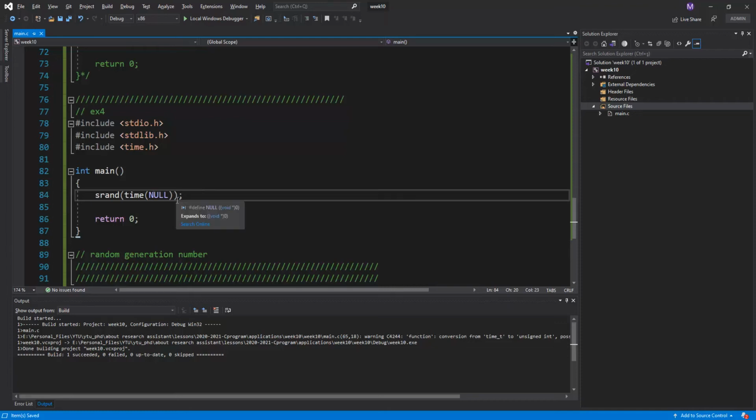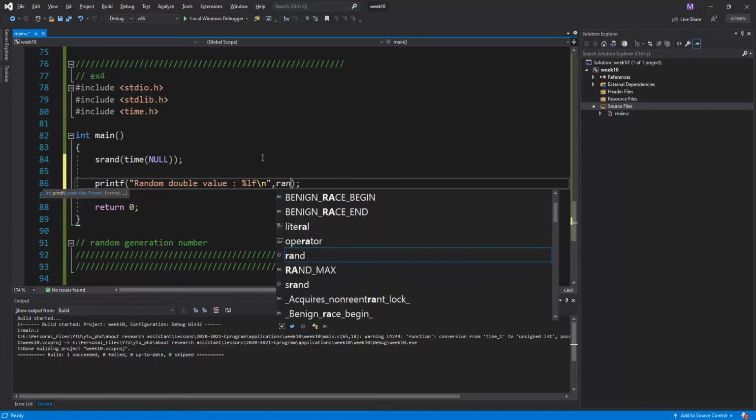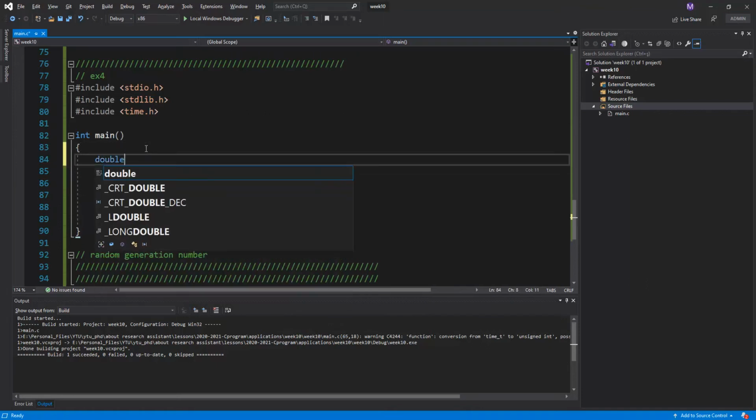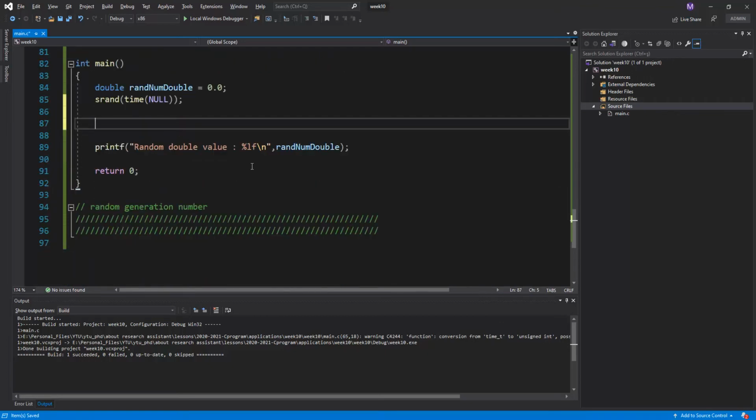If we must create a float or double type of number, how can we use the rand function? In order to do that, we call the printf function like this: random double value is equal to %lf, and the randNumDouble, which is the name of the double value here, starting at double 0.0. How can we use the rand function to create the double notation at this position?